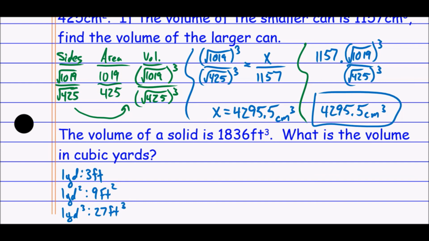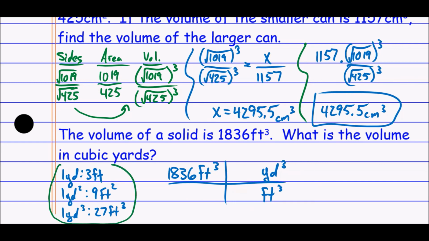And so for this one, I just have to kind of do my factor label. I revert back to science class, and I say, okay, in science, I start with cubic feet. And now I need the cubic feet to cancel, and I want cubic yards. And so thanks to this ratio, I've come up with a ratio right here that I can use for cubic yards. 27 cubic feet is 1 cubic yard. And now what happens is these units cancel. I'm left with cubic yards, and I'm able to do that all in one simple step instead of having to cancel out feet 3 times and that kind of stuff, okay?